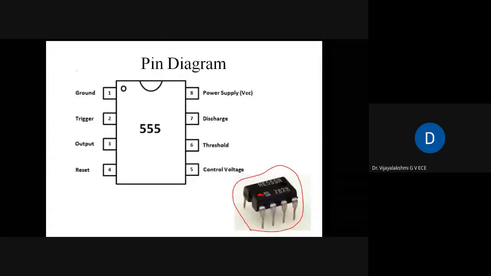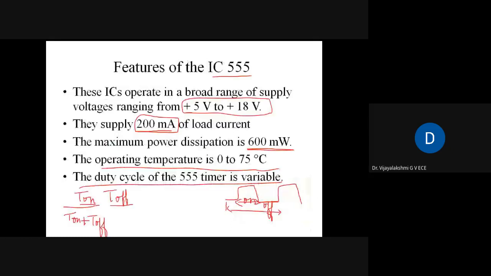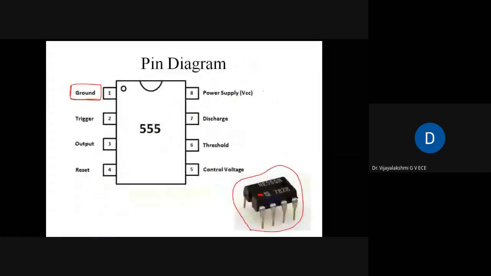Ground you all know. It is very much important for any electronic circuit to have the ground. Whatever voltages we measure, for all that ground is important. All voltages we measure are with respect to ground. And if this IC has to work, as I told you, the voltage requirement is plus 5 volts to 18 volts. So to which pin of this IC are you providing this voltage so that it works? You are supplying it to pin number 8.